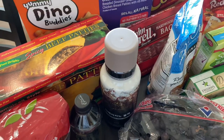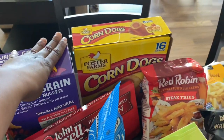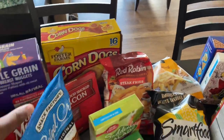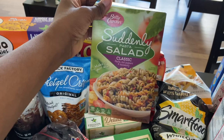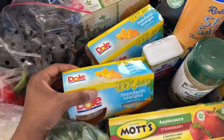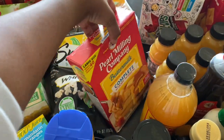He grabbed himself these beef patties — they're really good, but he grabbed those for himself. We grabbed some dino nuggets for the kids. We grabbed bacon, corn dogs, Red Robin steak fries, and the Alexia golden potato fries. We grabbed some pretzel things. We got two boxes of mac and cheese — we'll see how that is. We grabbed some Suddenly Pasta Salad — I got this for myself for a quick and easy lunch. Just add some tuna and maybe some boiled eggs for a high protein meal. We got two containers of mandarin oranges for the kids, some strawberry applesauce, eggs, some frozen shrimp, my favorite Smart Food popcorn, and some pancake mix.